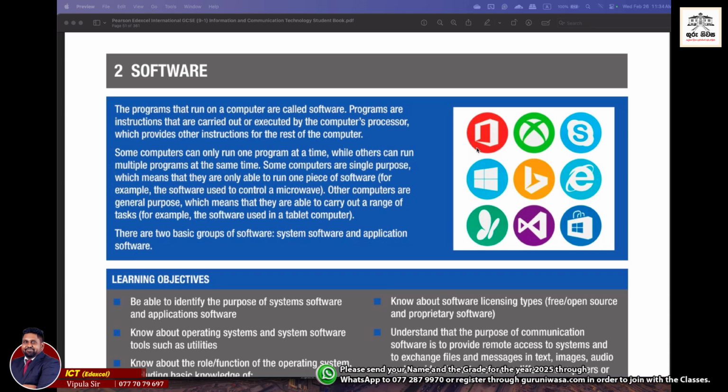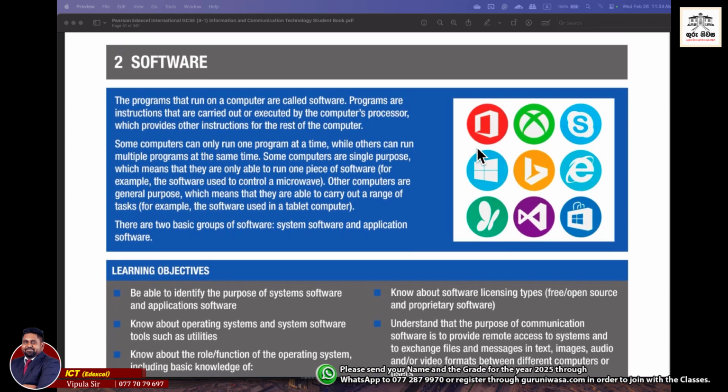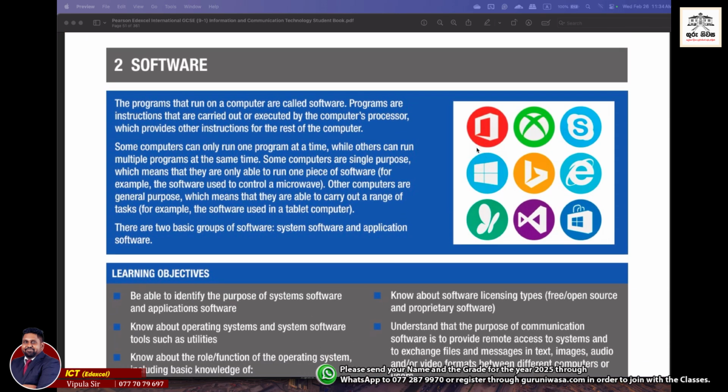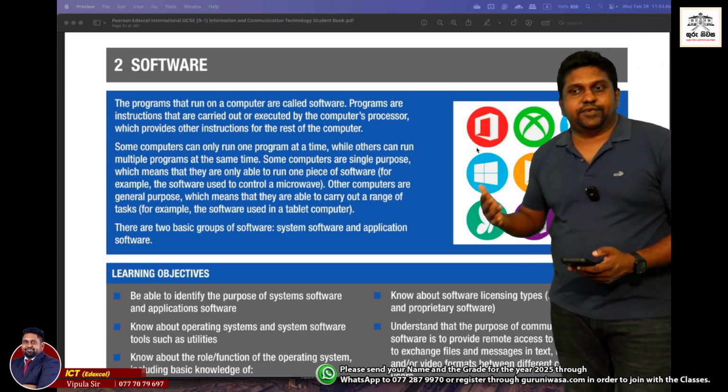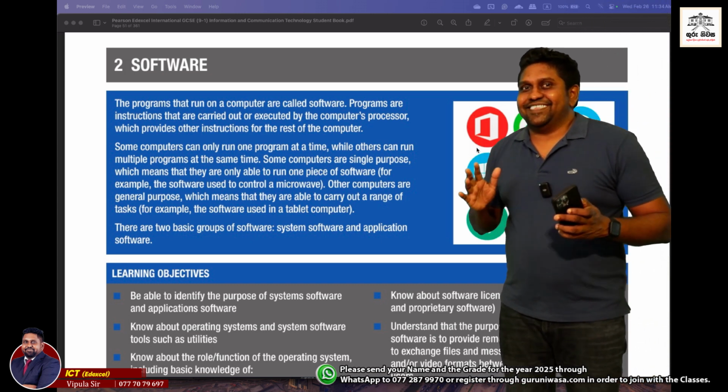Okay, perfect. Then let's jump into software. So software also, guys, is straightforward. We are talking about software systems, and we talk about a few important points about how software is structured and what types of software we use on a day-to-day basis to make sure our systems stay active.